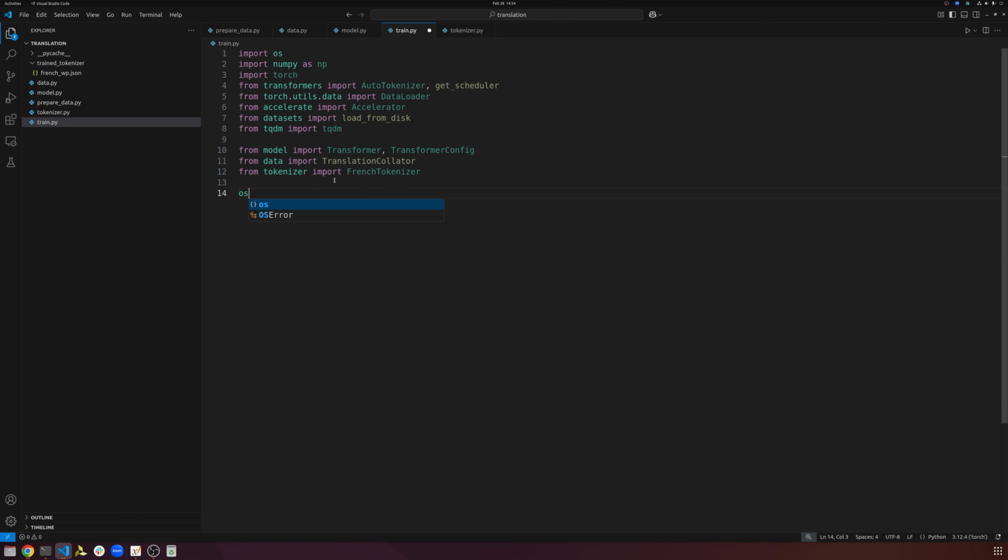And we're also going to set an environment variable here, os.environ, TOKENIZERS_PARALLELISM, and this needs to be in brackets, equals "false".